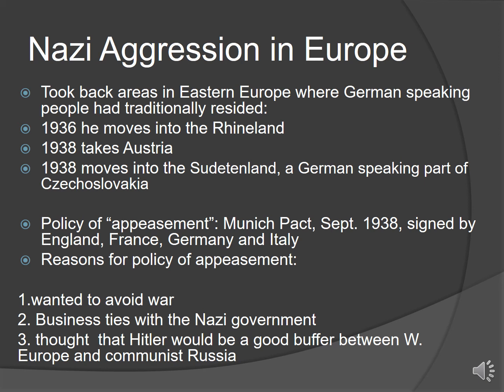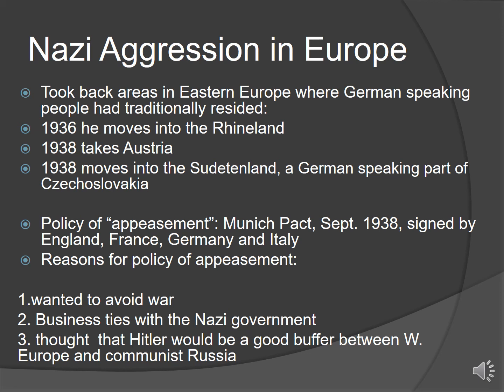But they had reasons for this policy of appeasement, and the three main reasons are listed here. Number one, they didn't want to stop Germany because they wanted to avoid war. So the Munich Pact and the policy of appeasement, basically the pact said this. Germany said, I will stop expanding at this point, right? We've taken everything that we want. Hitler said, we got the Rhineland, we got the Sudetenland, we got Austria, and now we're satisfied, right? So he's basically lying to try to get them to agree to this, okay?